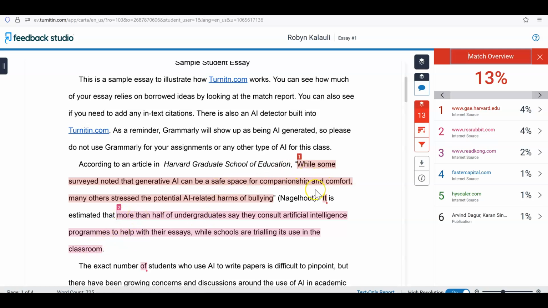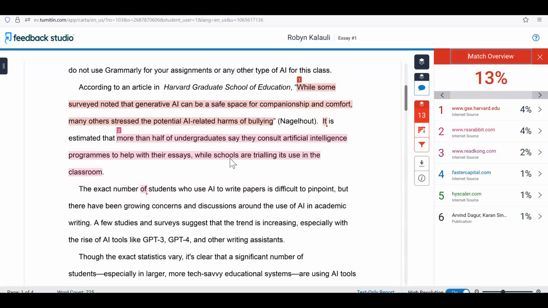So if you look at this above example where we have the article name and the author, this is good. So as long as you attribute where you got information from, you're fine. You don't have to worry about it being highlighted in Turnitin.com. And it is nice too to see how much of your writing you are borrowing from other sources. So you wouldn't want, for example, this number to be really big. And we'll go over that more in another lesson.